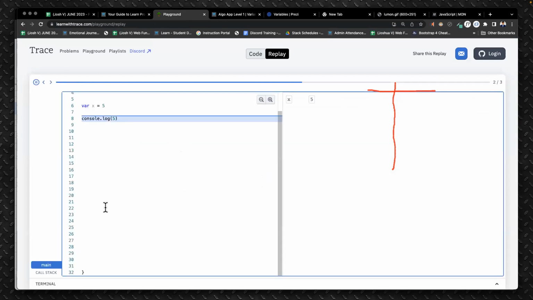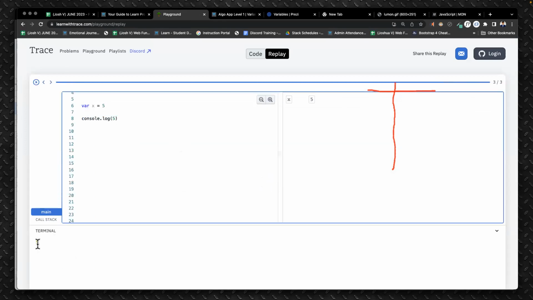And here we are, 5. I know this thing is a little slow and clunky, and it takes some getting used to. I promise you after this week, we won't ever touch this thing again. But for now, it's a helpful tool to help us understand.